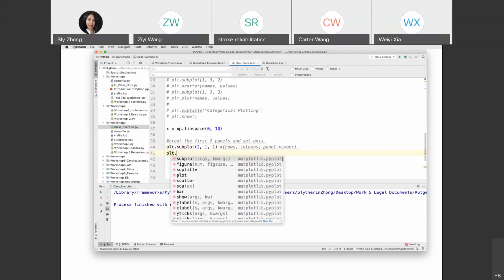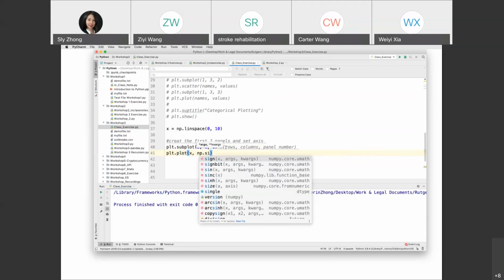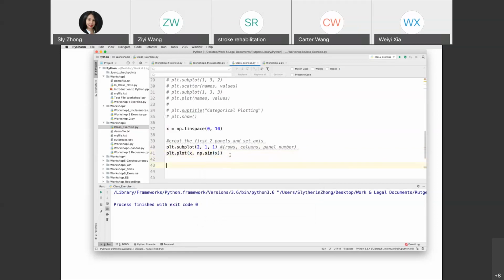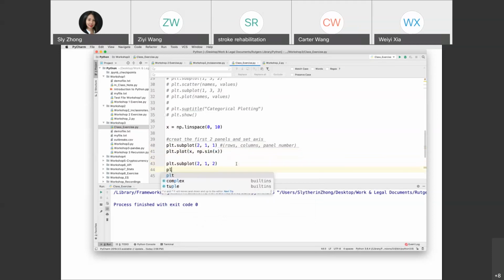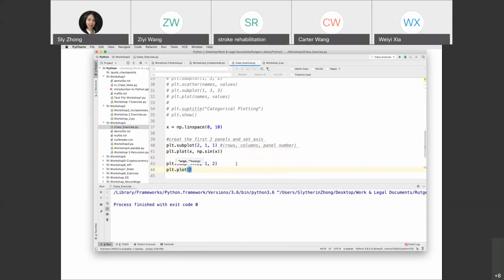Now we do plot x. Let's do the sine of x. And let's do the second one. Now this one should be 2, 1, 2. And then plot. This is also a line plot. And then let's do cosine.